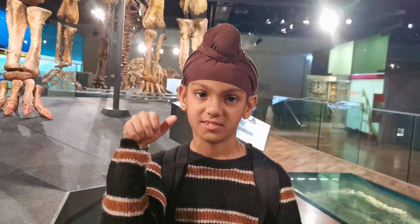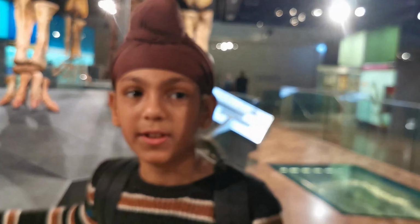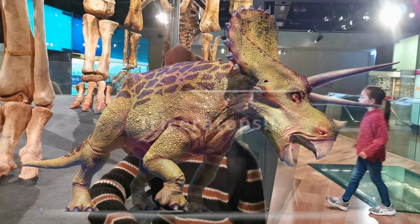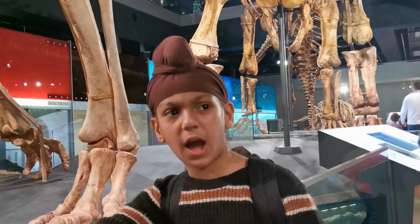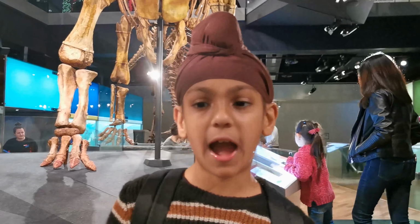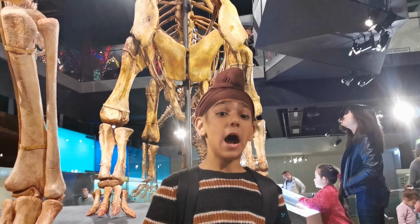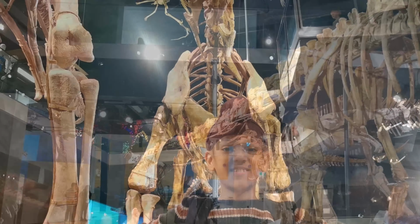So which means it's a herbivore, is it? Yes. Right. So which is your favorite dinosaur? My favorite dinosaur of all time, it's a plant eater. What's it called? A Triceratops. So tell us a bit about Triceratops. Its name, it has a meaning. Yep. Three-horned beast. It's a three-horned dinosaur, yeah. And it is a plant eater. It is half the size of a Tyrannosaurus Rex, the biggest dinosaur in all history.